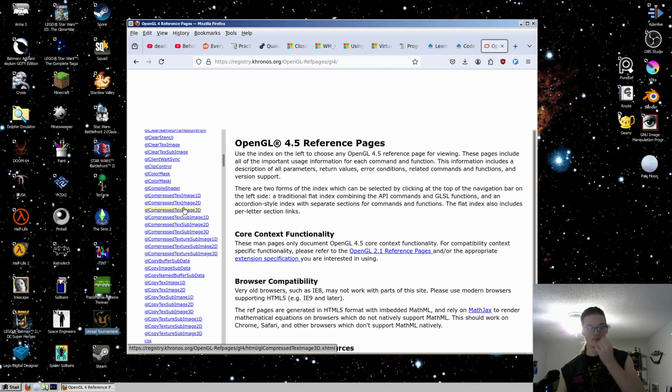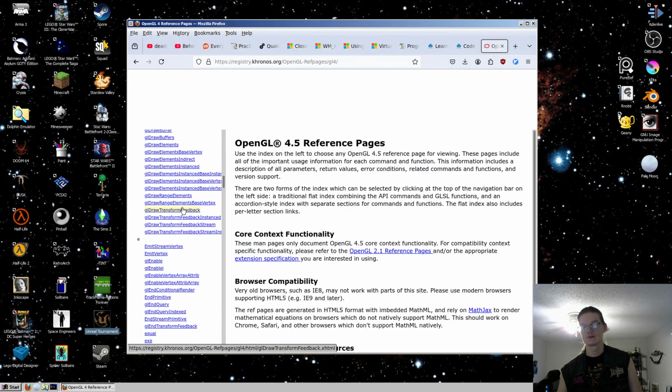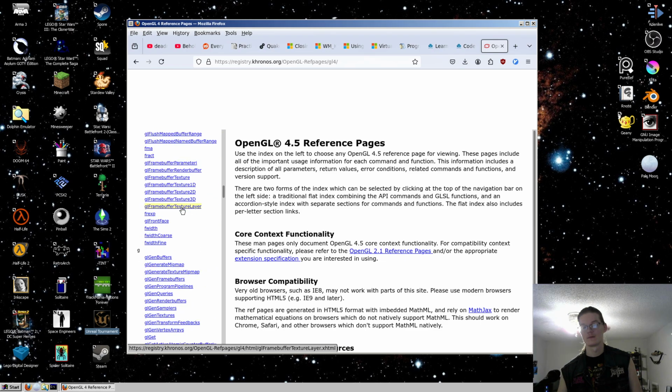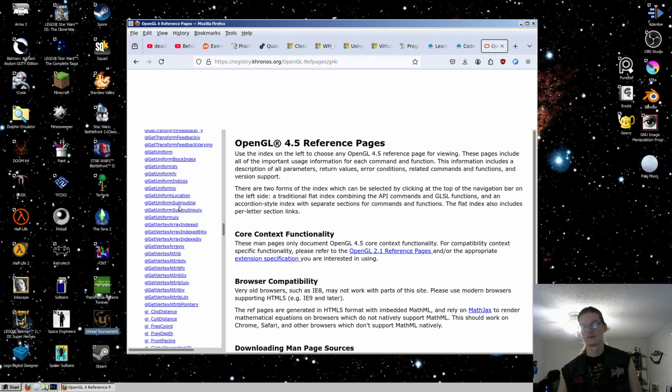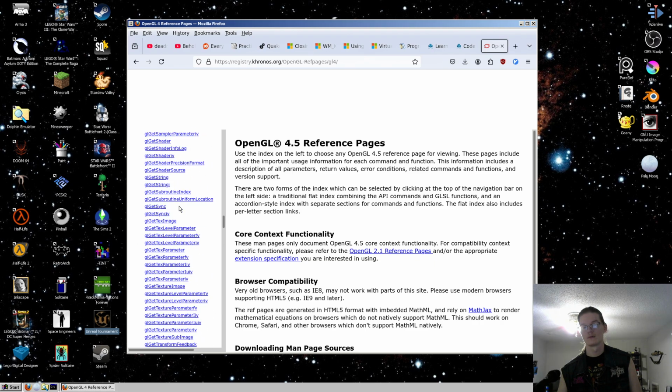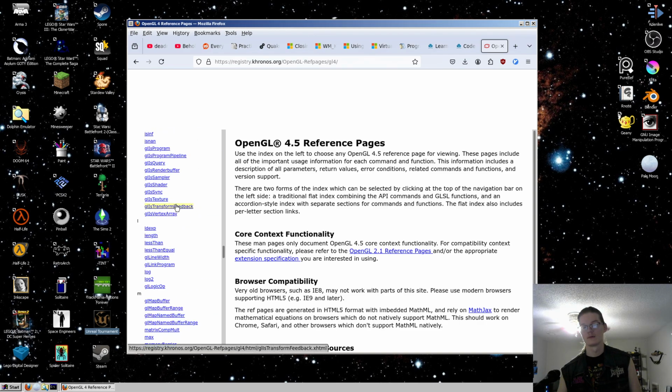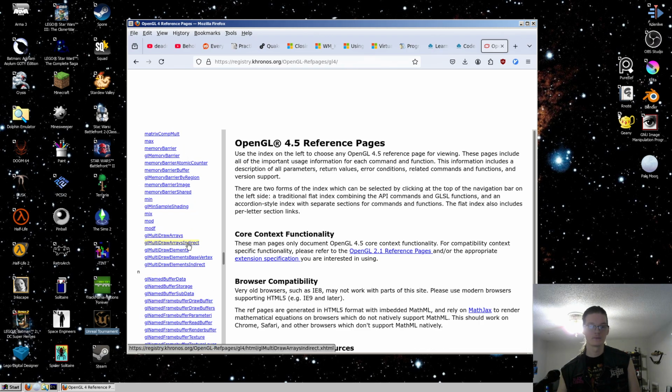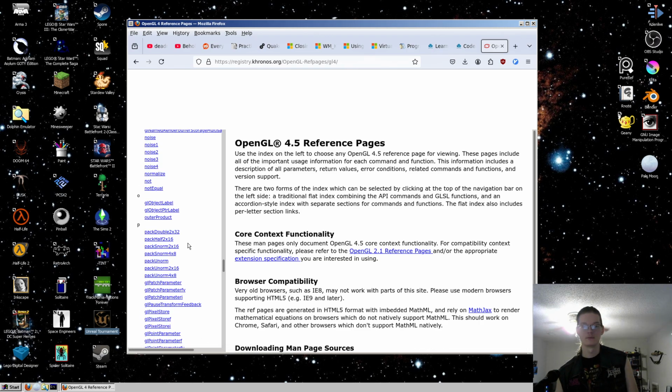So GL, what was it? Vertex. I don't actually see it in here. Where is it?